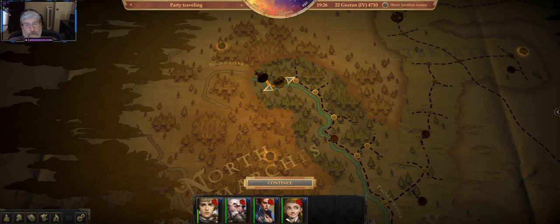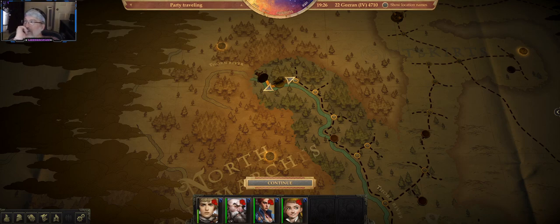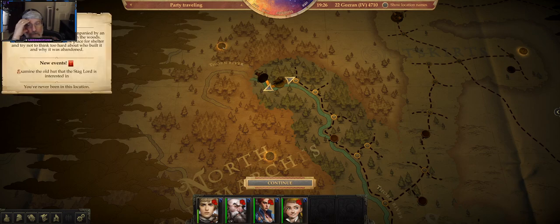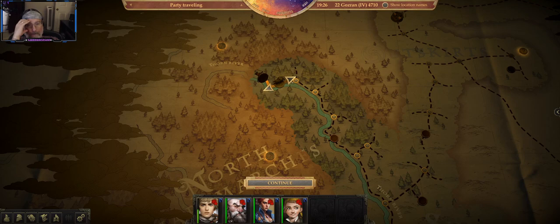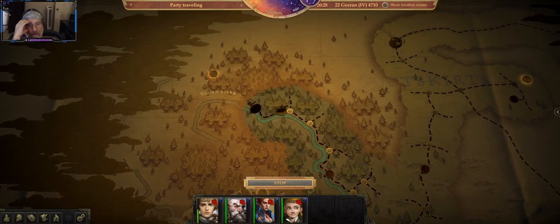Okay, so I think I might have screwed myself here. But okay, because it sounds like what happened to me was different than what happened to some other people. The random encounters. And I don't think we have the ability to fight those guys. But I want to save my companion, so we're gonna back up and go back this way.